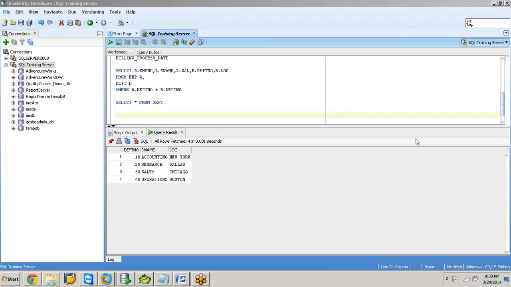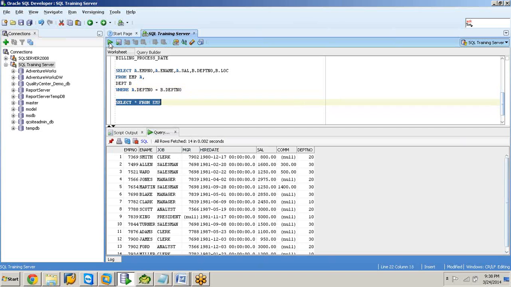See, group by clause is interesting, and this is very important. If you know group by clause, you are definitely an expert. Let me tell you. Let's go to the EMP table and understand. In the EMP table, I'll say select star from EMP. See, 10, 10, 10, 20. In department 20, there are some people, right? Now, if they ask the question, can you tell me how many people there are in department 20?